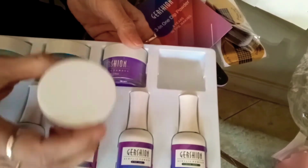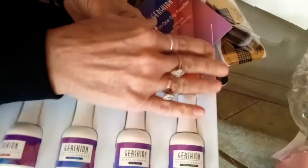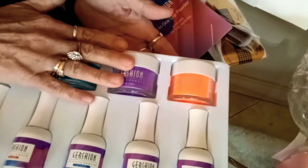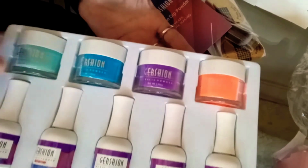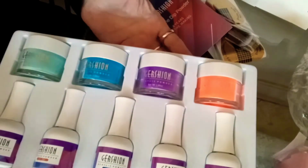This is DP2820. They have all different kinds of packs of, like, four powders and stuff. You can get on Amazon and check out this particular one. I'll leave the link, and you can also click in the center and pick. It shows different kits with different colors. I just love these colors, so I picked them.